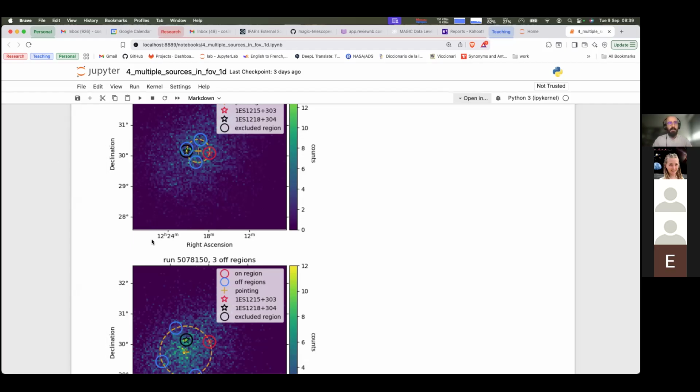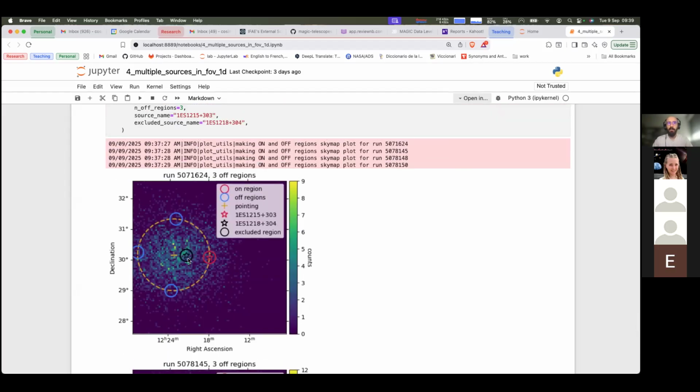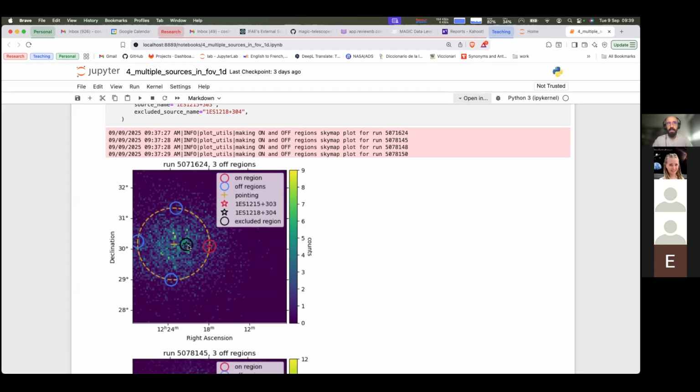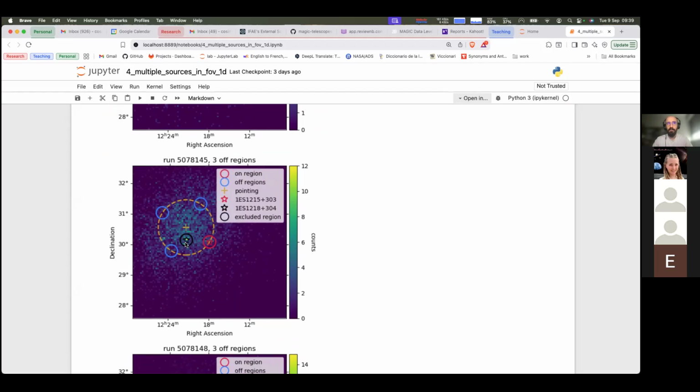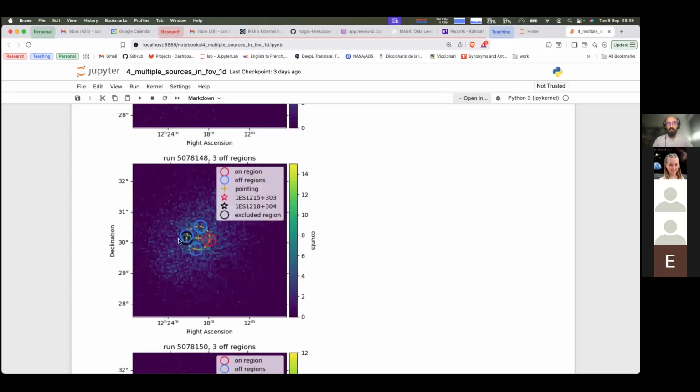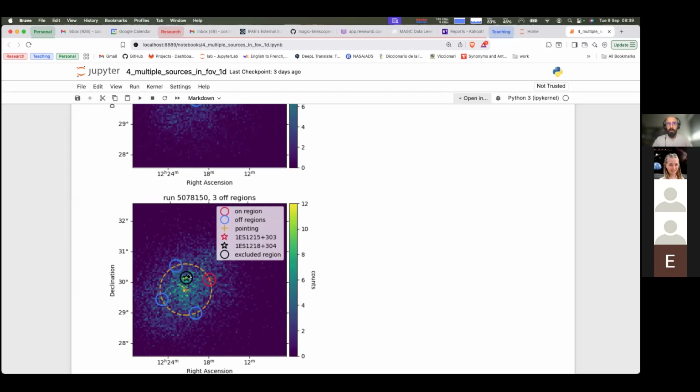Exactly. Very good, Elisa. So Elisa said that we were basically wobbling around 1218, and it's what I still see here, right? You can see that I'm doing the wobble observation with 1218. You see it now, it's 0.4 degree rightward of the pointing. Now it's 0.4 degree downward. Now it's 0.4 leftward. 0.4 upward, right?